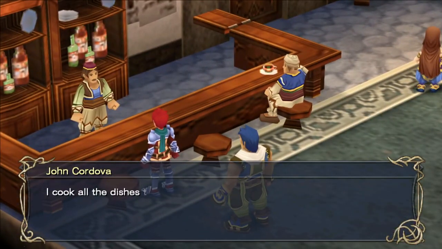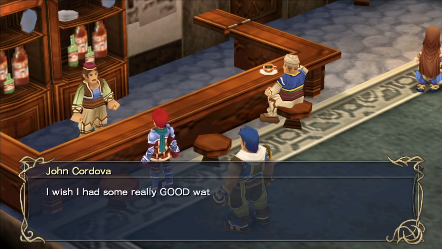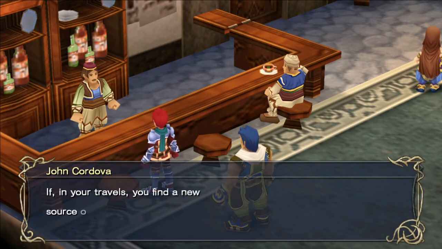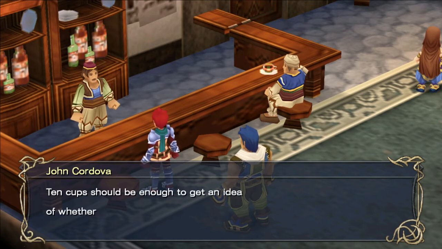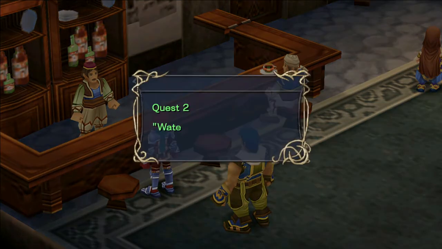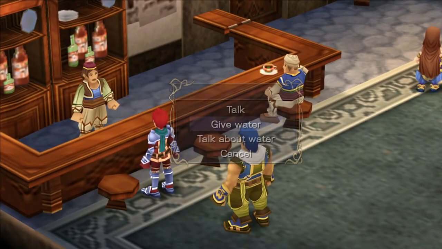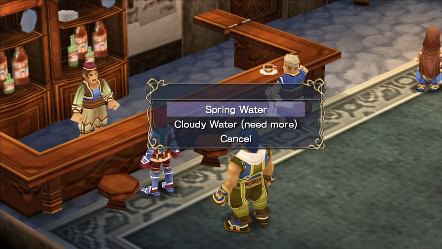First, we want to talk to John Cordova here. Need some water, eh? 10 cups of water, eh? Alright, let's do it. And John Cordova wants us to collect the waters of Altago, and he will pay us handsomely if we give him good water. And, of course, we've got water here, so let's give him some of the spring water.